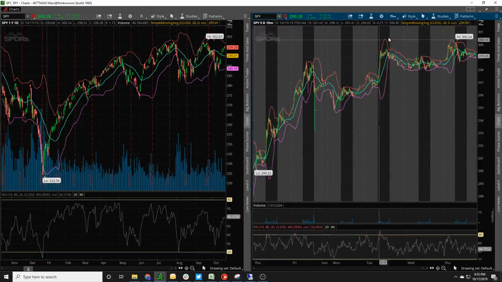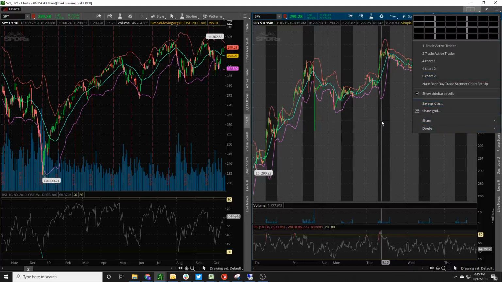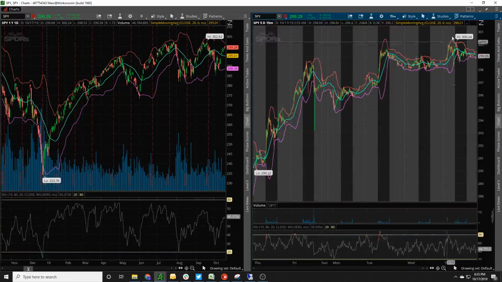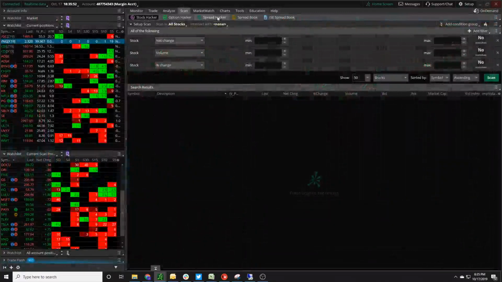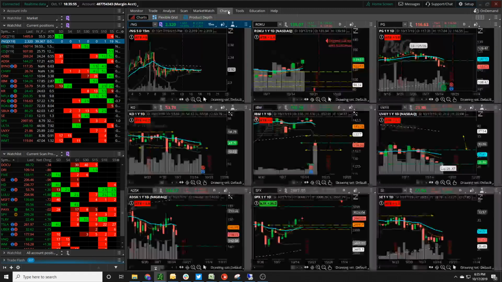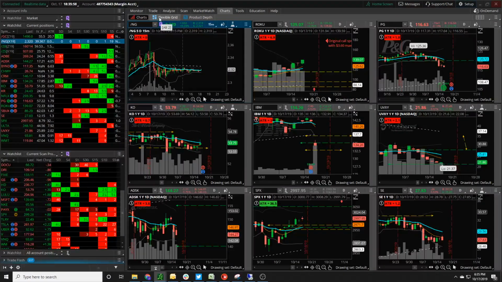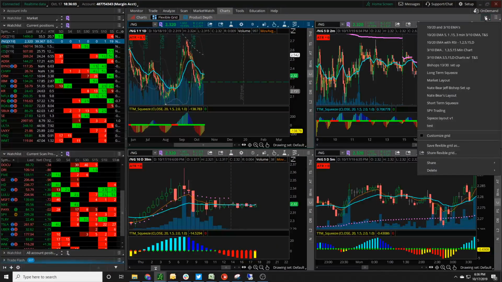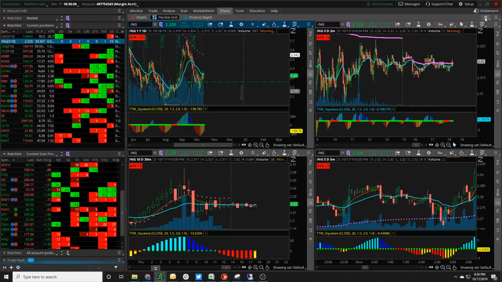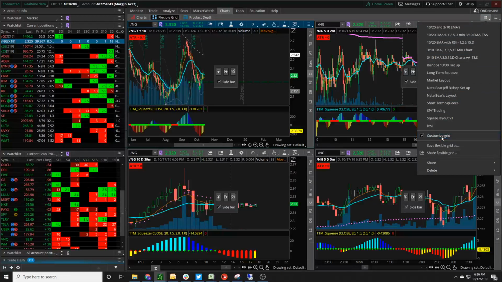Okay, so let me see. I think that's pretty much it on the charts. You can save your grid as well. If you wanted to have more of a flexible grid, you see how maybe I have 5, because you can see these have to be in the right set. I have like 2 on one and 3 on another. That's the flexible grid. That's another type of grid. That's right here under flexible grid. And here you can have as much as you want. You would just come to this little 9 dots right here and click customize grid.